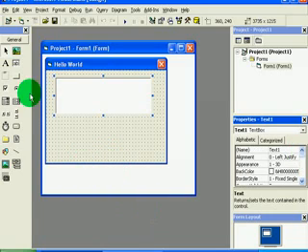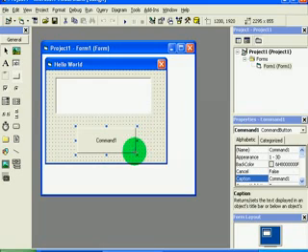Okay, now that that's in there, go back over here to the left, and right under text box there's a button called command button. Go ahead and click that and put that on our project. And it also has a name, and it's command 1. Like I said, let's just leave it as that for now. And it also has a caption, which is command 1, but let's go ahead and change that. Let's change the caption to hello. So now our button says hello.